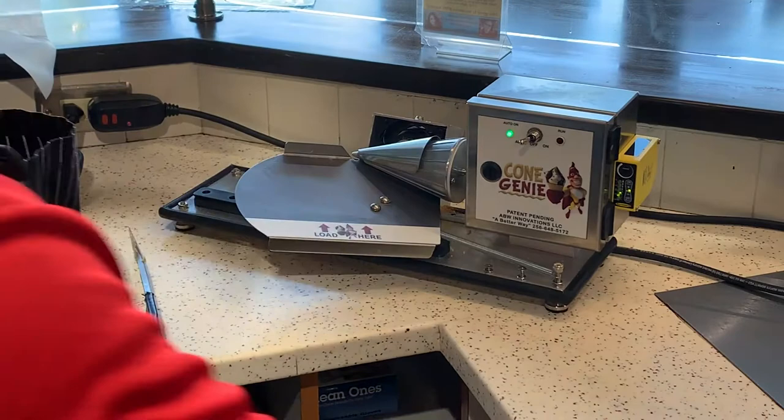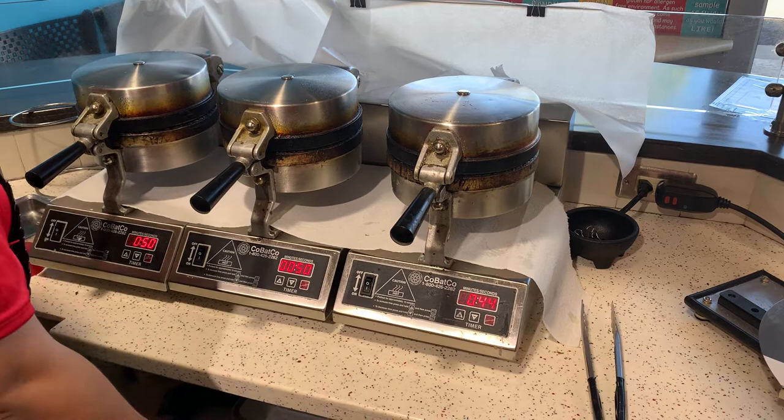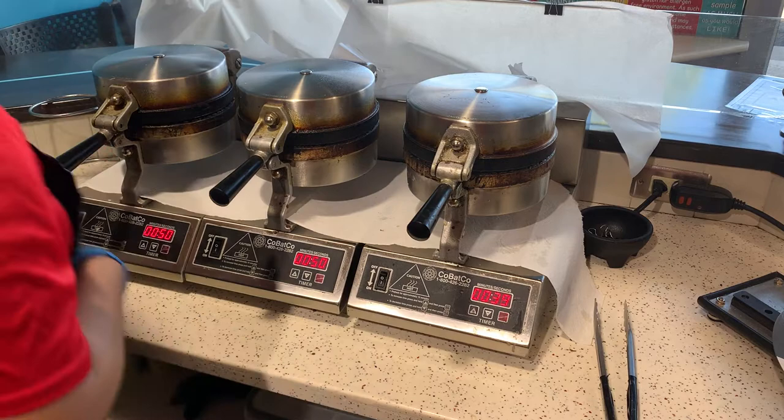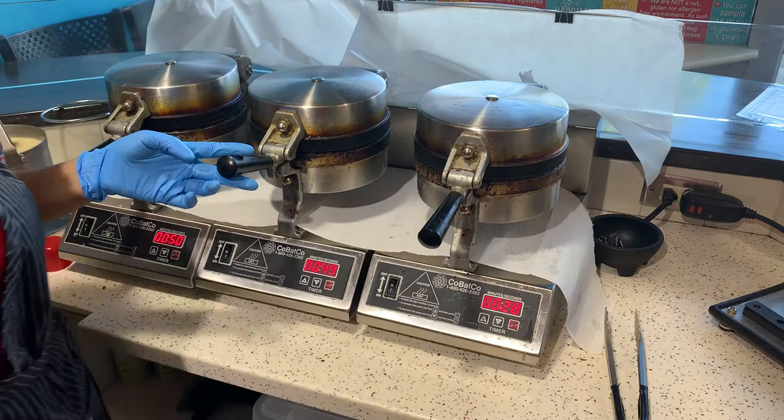Once your waffle batter is prepared and your irons are hot and ready, it's easy to get started. Simply apply the waffle batter to your first iron with the specific time required for your baking in mind. Then by delaying the second and third application of batter to your other irons, say a matter of 10 to 15 seconds between each run, will give you ample time to begin a production line that is easy and fast.